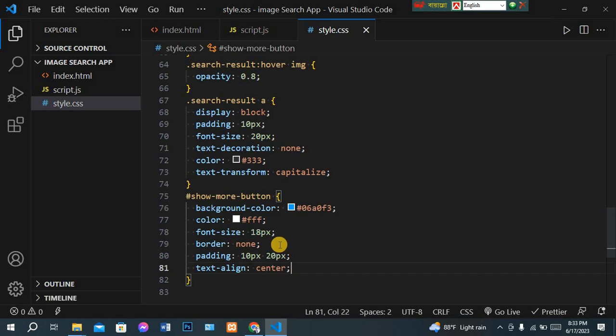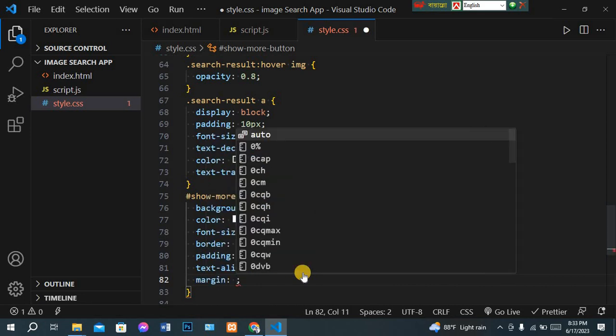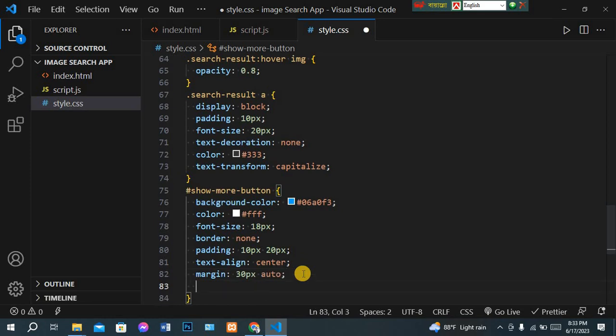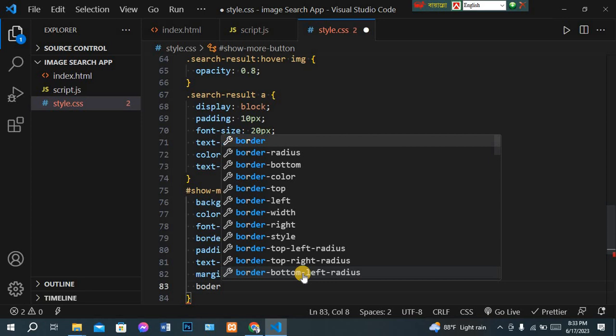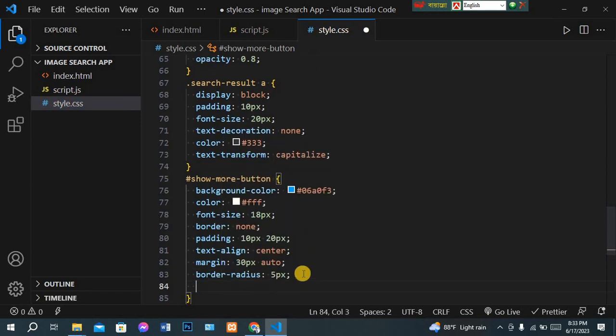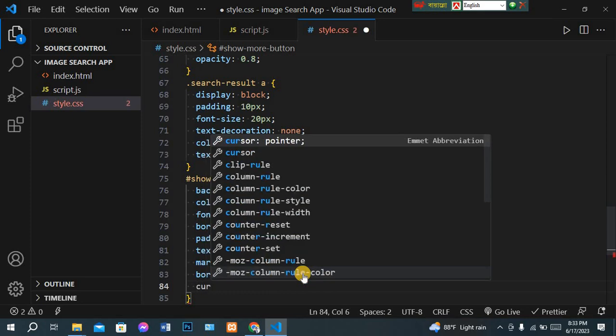So we have to add further CSS like this: margin top and bottom 30 pixel and left and right auto, border radius 5 pixel around, and cursor will be pointer.